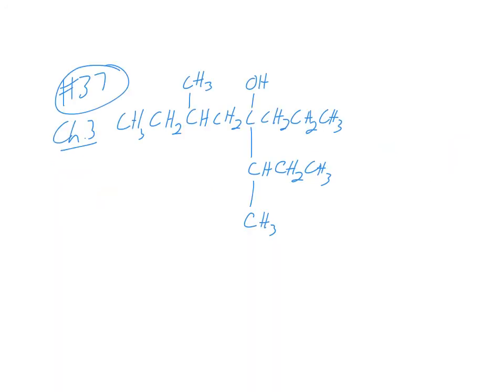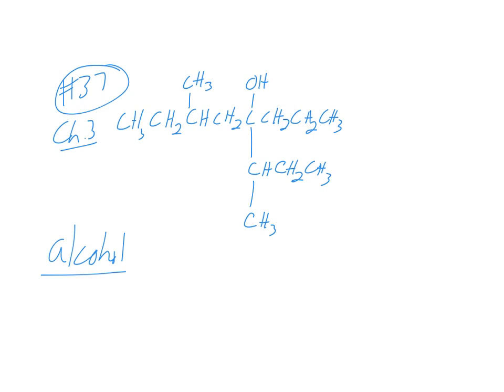Now we're switching gears a little bit with the nomenclature, but with an alcohol. When we name alcohols, we need to include the actual OH in the longest parent chain. The key here is we need the longest parent chain, but with the OH. We can't have something that doesn't have the OH. That's the one thing you've got to be careful of.